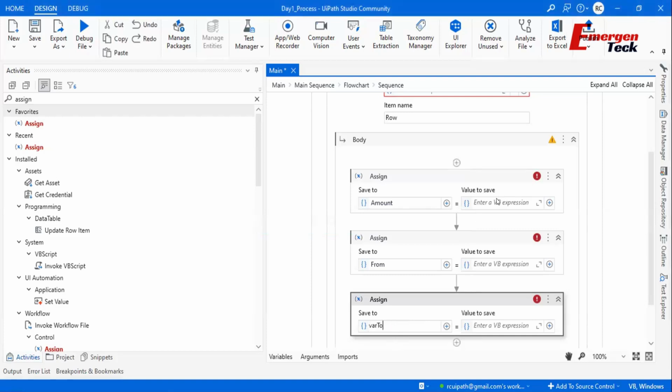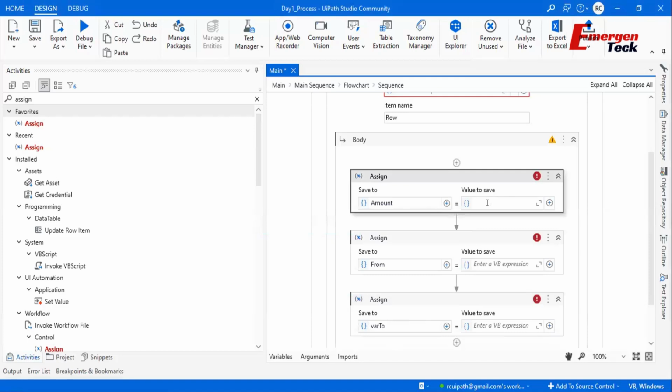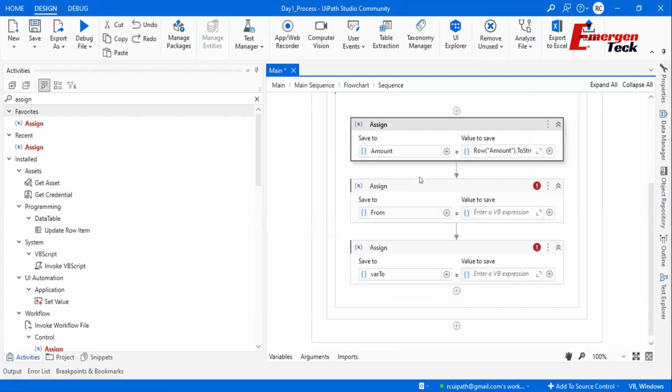We have taken them, and we will take the values from the Excel. So we'll mention row, open this bracket, amount dot ToString. Same way we'll do for from, same way we'll do for to.